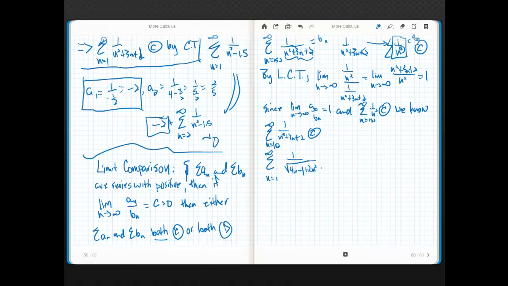So if I think that I'm stuck, but I think that the limit comparison test might work well, what I do is I look at this thing and think about what it does out at infinity. 4n plus 1 plus 2n squared. Now clearly, as n goes to infinity, do you agree that this thing has no choice but to go to 0? It's obvious. But remember, all these extra little terms out at infinity disappear and become kind of useless.